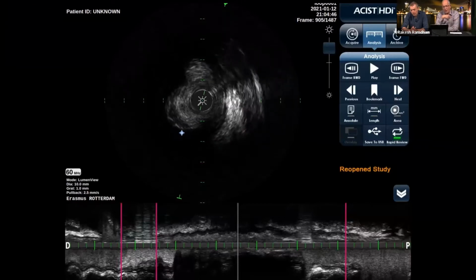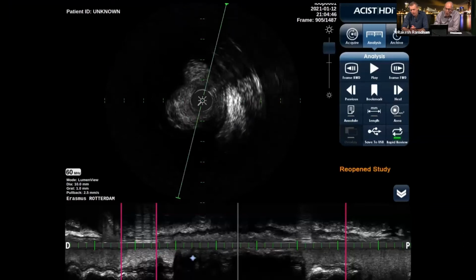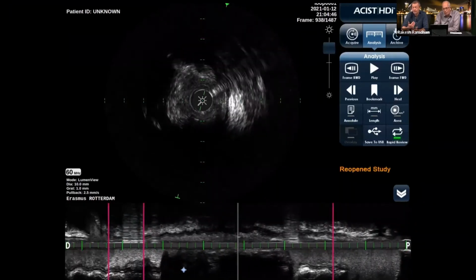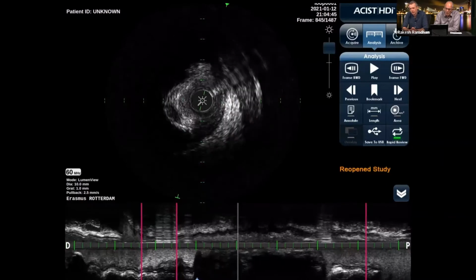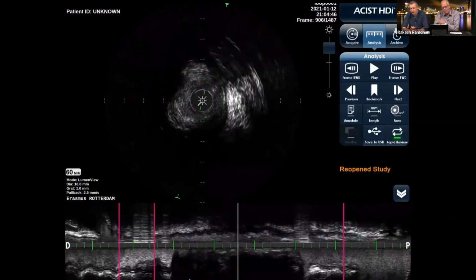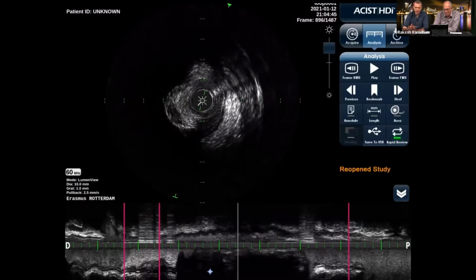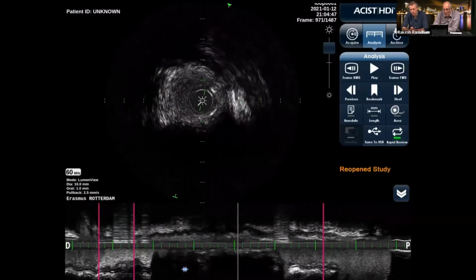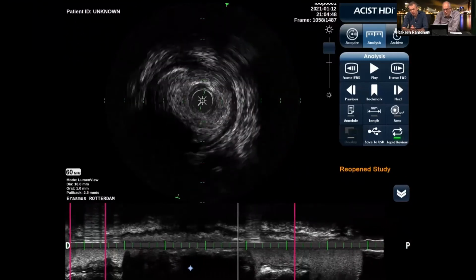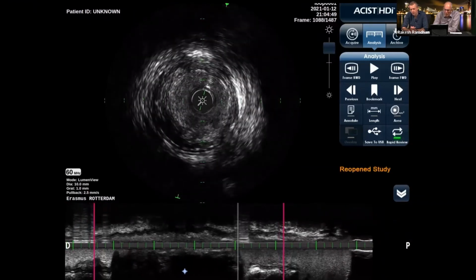Yeah. But what you can clearly appreciate is that in these parts with the subacute thrombus, Jurgen, I think you tend to agree, it's always very difficult to see the vessel wall. These tissues are actually extremely inhomogeneous. There's signal attenuation, and it's virtually impossible to see the vessel wall. Often, in these cases, if you see this, it is with very high sensitivity and specificity a plaque rupture and subsequent thrombus. And that is something that I think is very good to appreciate. This is not a flushing artifact.